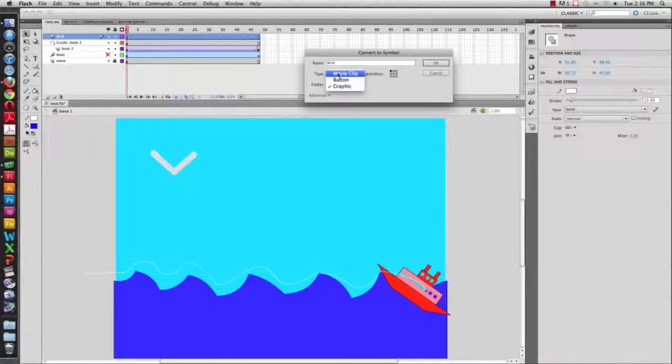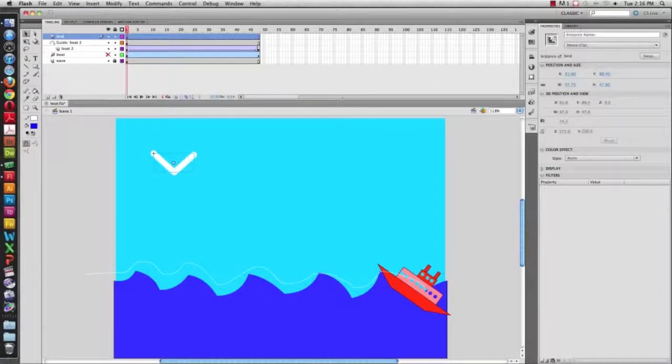I want to select movie clip. So now, that's it. I'm going to click OK. So you see on mine, the two white strokes, which is the bird, with a blue bounding box around it. But it's a movie clip now. Okay.